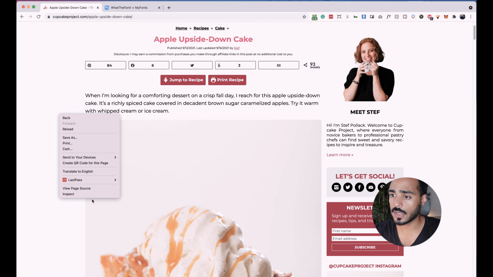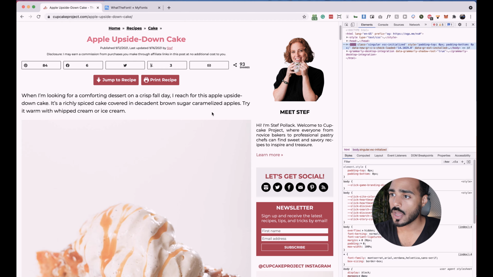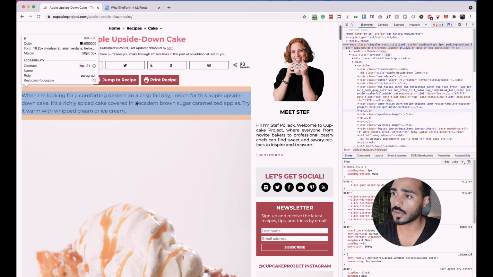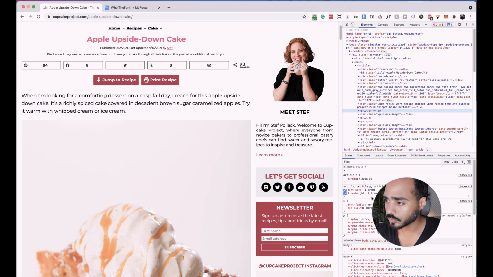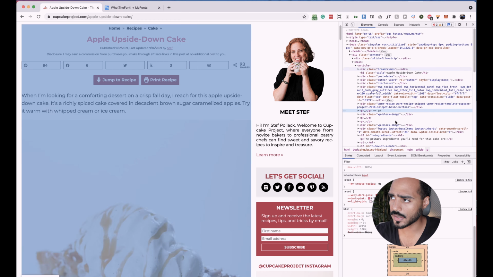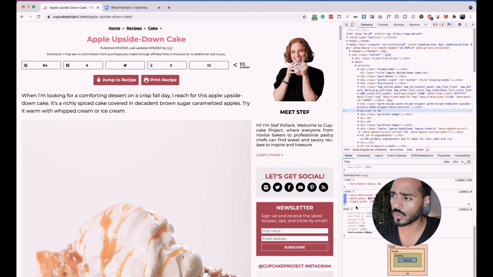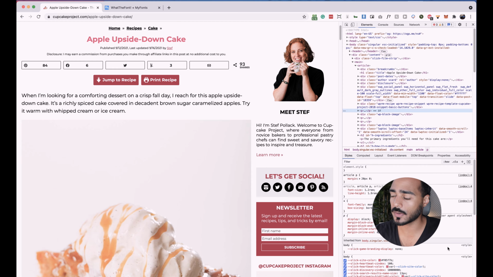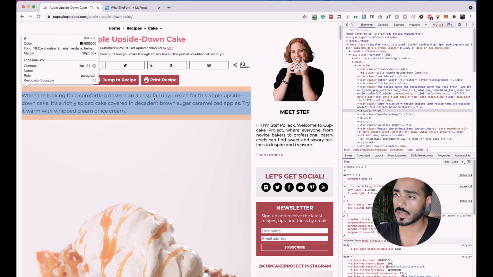But in my case, right click, I'm going to go to inspect, and then what I want to do is make sure that this little icon right here is checked blue. And then I hover over the area that I want to find out what the font is, and I click it. Don't worry about any of this HTML over here, and you only have to worry about a little bit of CSS. If you don't know what that is, don't worry about it. What we really want to focus on is font family, but more specifically, the specific area that we clicked on.